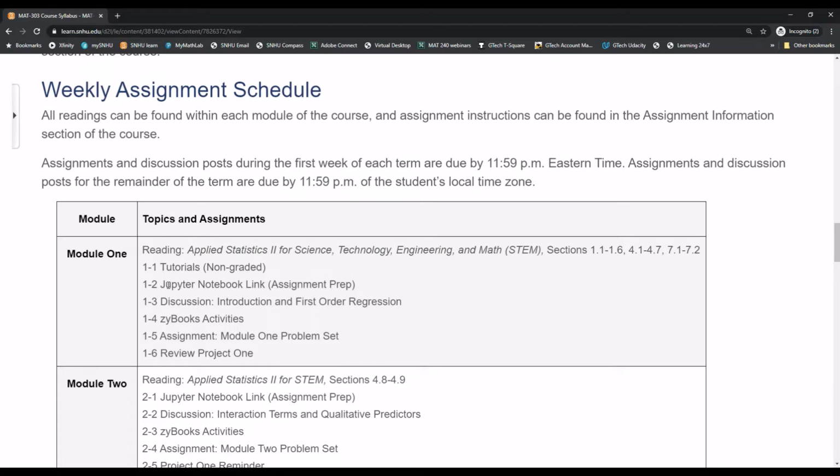And then you will be expected to do a model on your own, which is going to be given in the 1-5 assignment, module 1 problem set. So you will do this step to gain some experience in developing multiple regression models using R, and then you will be given a model to create on your own. And this is very simple.